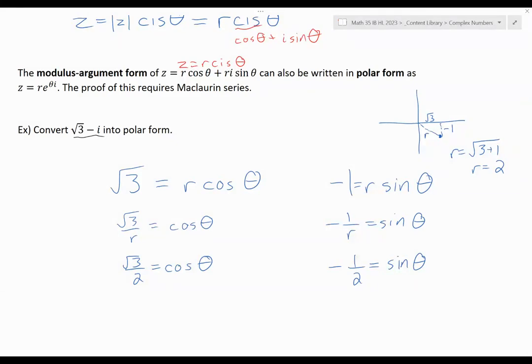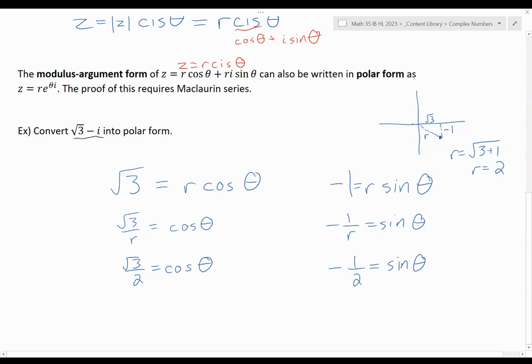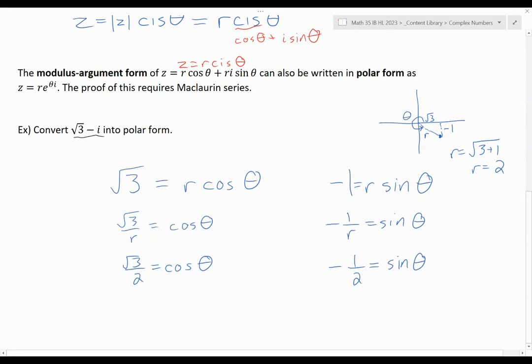Because these are known ones, we have a special triangle essentially here. We can conclude, now theta is the angle of rotation. So theta is the angle all the way around the outside and not the acute angle inside of that triangle. The acute angle, or the reference angle inside of that triangle, is pi over 6, but this is actually going to be 2 pi minus pi over 6, so 11 pi over 6. So we have theta equals 11 pi over 6.